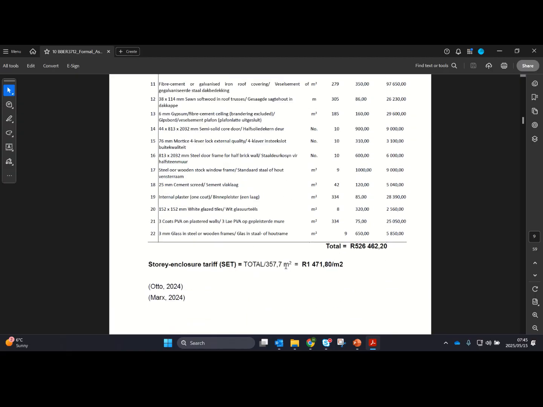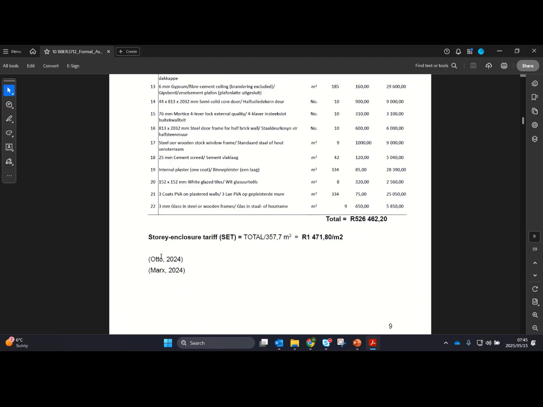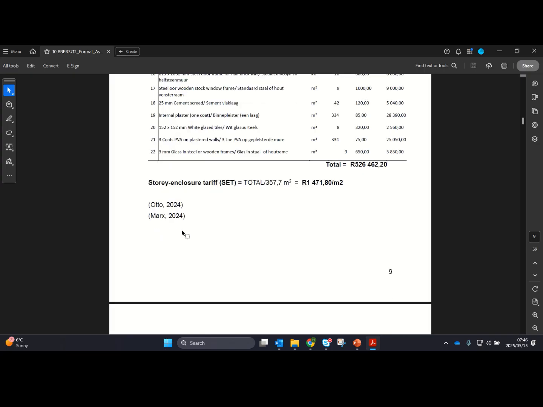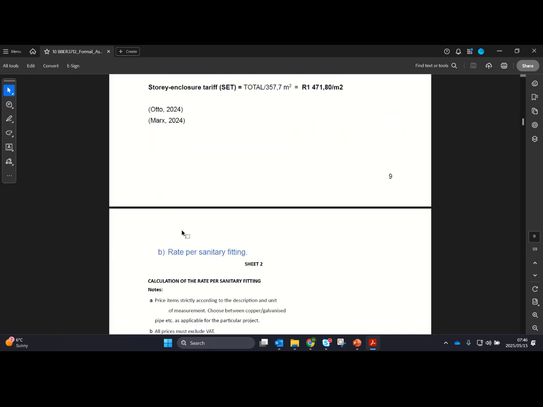He used the standard items. He had some references here as well. If you have personal communication or wherever you source your rates, just make sure that you reference it correctly. Don't just put the year number here, just put the page number. If it's a personal conversation, also just note that. Just go through the blue book to reference it properly.